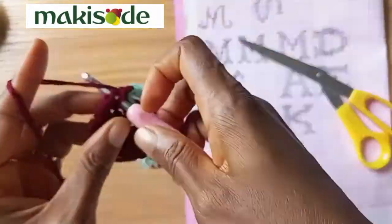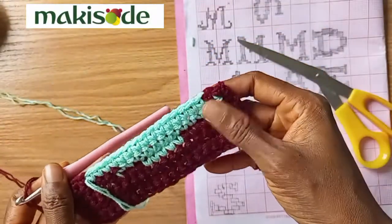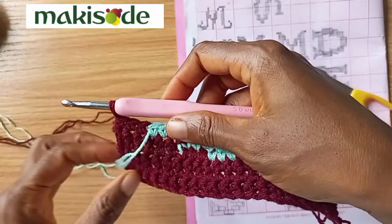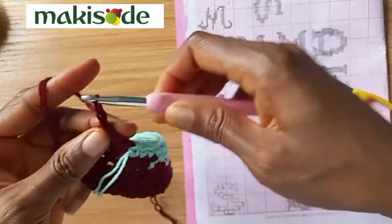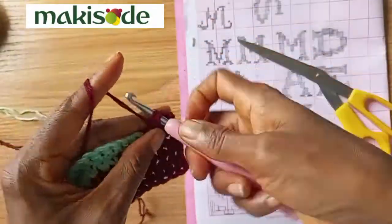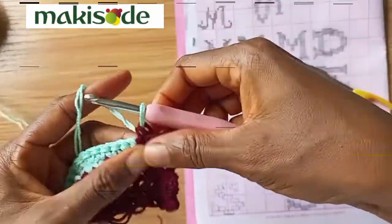1, 2, 3. Note that when you're dropping the unused yarn color, it has to be in front of you. Do not make the mistake to leave it behind you, especially if you're working in the diagonal. Reason being, when you turn around, you're going to need it to be at the back. So 1, 2, 3 burgundy. I drop my burgundy in front of me and pick up my teal.